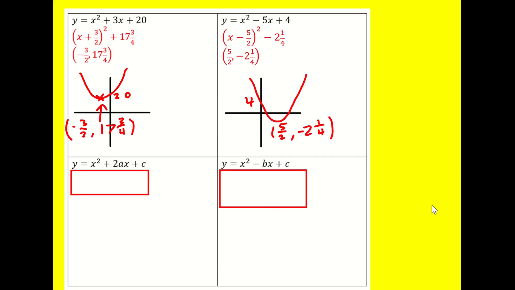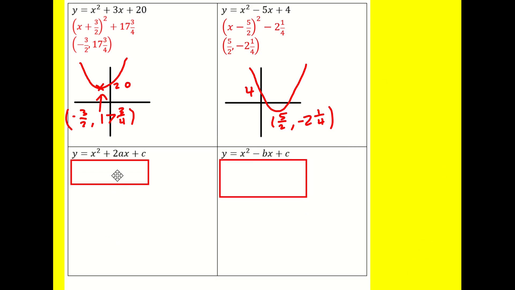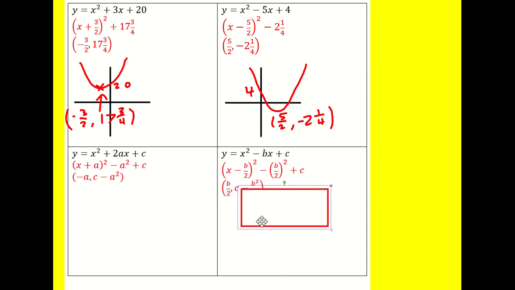And this is like the most, the deepest kind of question. It's can you do it generally? You halve it, minus a squared. You still have to add the c. You can't do anything more than that, but we get the turning point. Now I've got rid of the 2. I've just got a minus b. Same idea though. It's going to be minus b over 2 all squared. Put that in a bracket. When you square that, you get b squared over 4. You can write it like that. So if you manage to do that, brilliant.